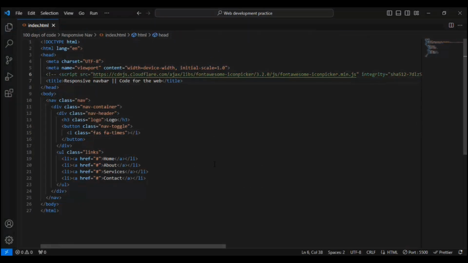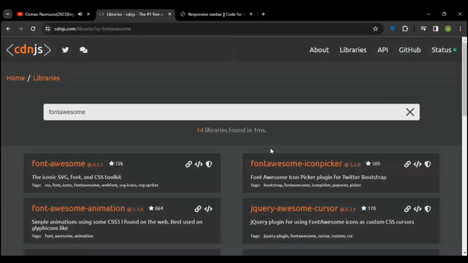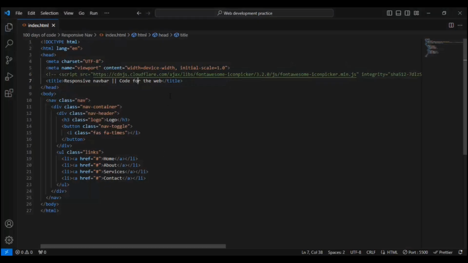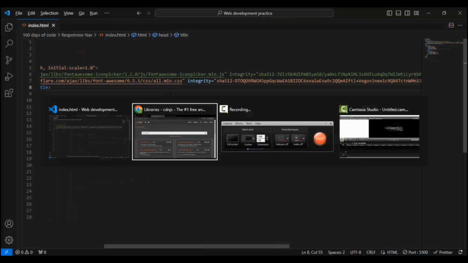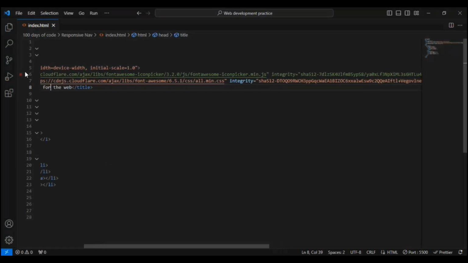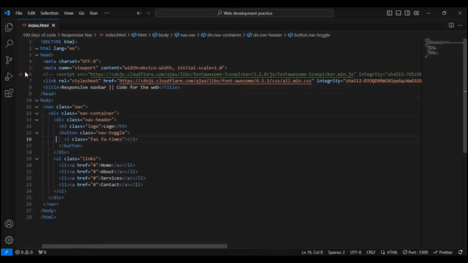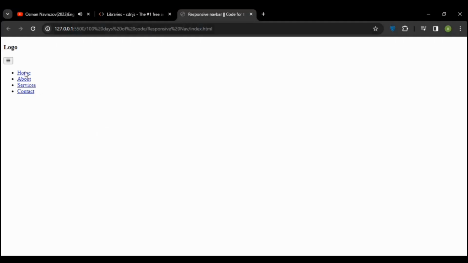I think it's the link. Check the link. Here we will copy this latest version and paste it here. We comment out the old one and paste the new one, a new version. Now let's see. My internet is slow, sorry for that. Yeah, it's working. So again we will change it to bars. Now it's fine.